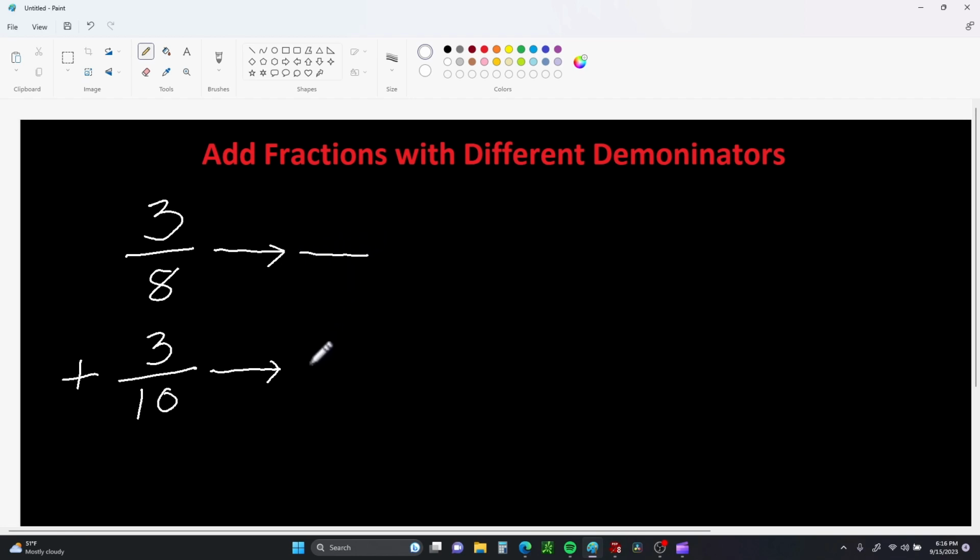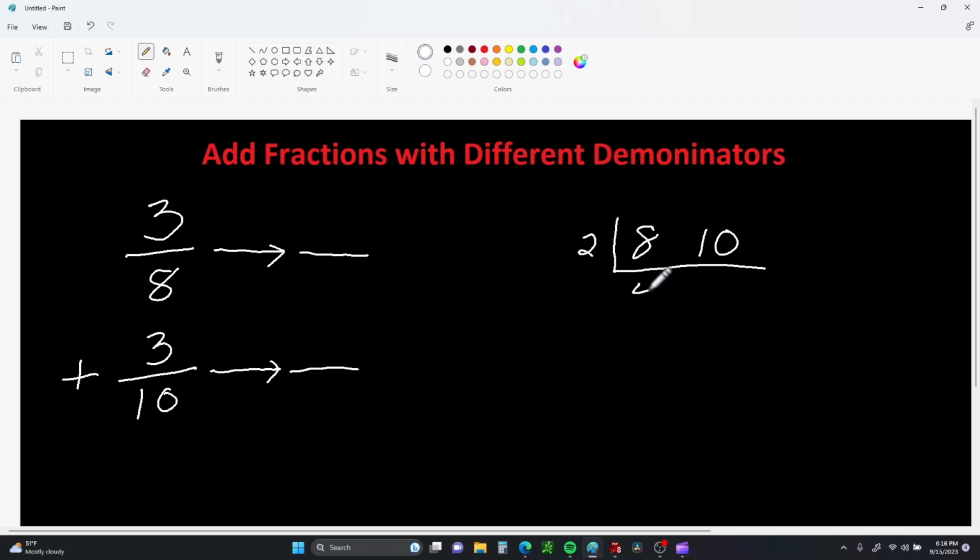I call this the division line because fractions are division problems. And now I need to find the least common denominator for 8 and 10. So we're going to use what we call the ladder method to do that. If you don't know how to do the ladder method, there's a video linked at the end of this video. So I'm going to take the 8 and the 10 and put it inside. It's sort of like an upside down division. And I want to pick the smallest number that goes into both of these, which is a 2.